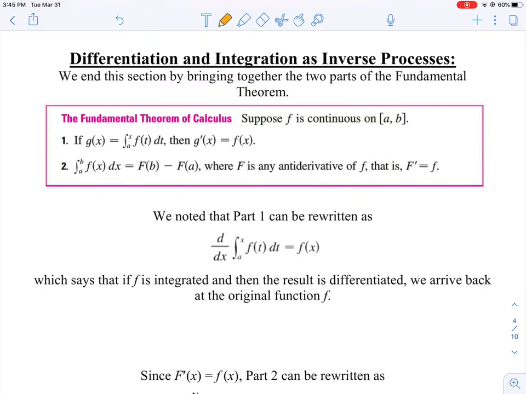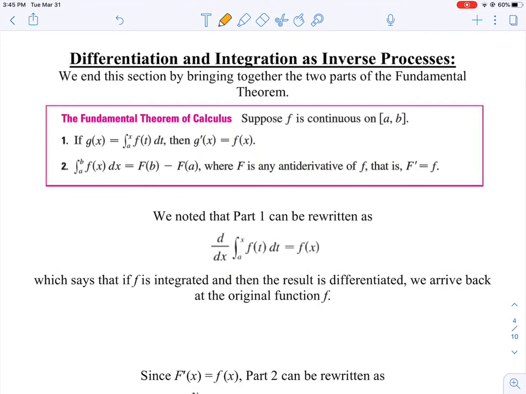What happens when I square a square root? Or what happens when I multiply something by 2 but then divide it by 2? Aren't those kind of inverse functions of each other? They cancel each other out. And so what do you think would happen if I integrated, I took the antiderivative, but then I differentiated it? Well, wouldn't I kind of get back to where I started? Doesn't that kind of make sense?